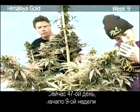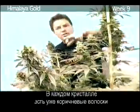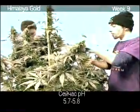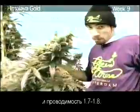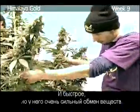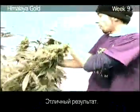We are on day 57, the beginning of week nine. This plant is already nearly finished. As you can see, the brown hairs are everywhere into the crystals. It's hard, it's dense. Beautiful crystal production. At the moment it's kept at a 5.7–5.8 pH and an EC of 1.7–1.8. It can take a lot of feeding. It's a big plant, it's a fast plant, but at the same time with a really efficient metabolism. You can see still no deficiencies — it's still really green towards the end of flowering. Very, very good results.